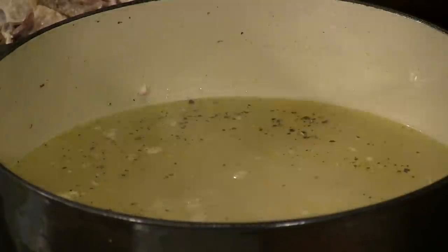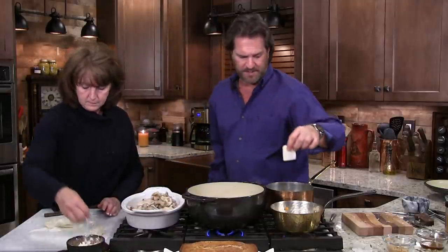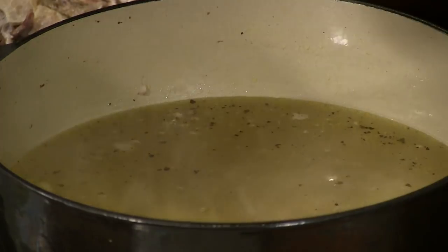Almost any chicken brothy recipe, chicken soup, chicken and noodles, chicken and dumplings. If you want to put a little sweet, dry basil in there, doesn't it really add something, Mickey? That sounds good, a little sweetness, yes. And a little great flavor. Put a little on the top here.